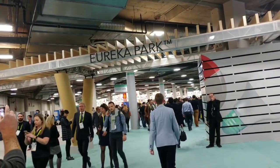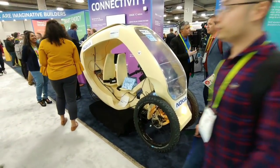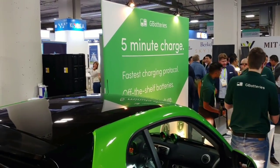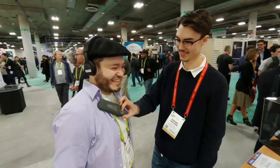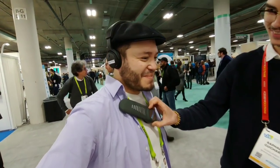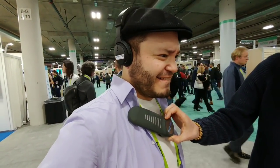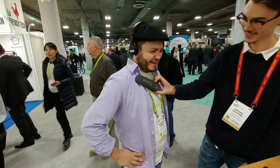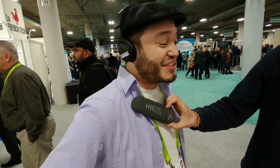Eureka Park — what I'm walking through right now — is that main hall of the bleeding-edge tech: the smaller companies, the indie developers, the Kickstarter programs. A lot of it's super niche and probably not ready for prime time, but you might see some really good ideas here that become something more exciting later on down the road. And of course, the first thing I walked into is a company selling a wearable — and I'm like, yeah, shove that thing on my chest, I want to feel stuff!